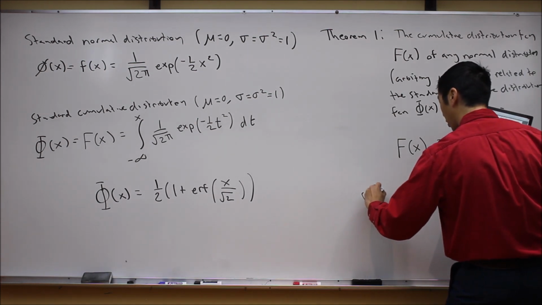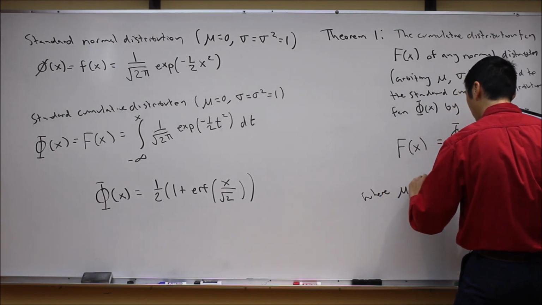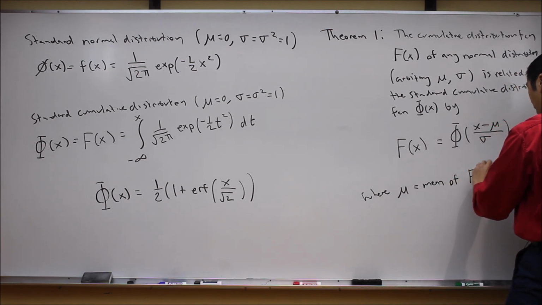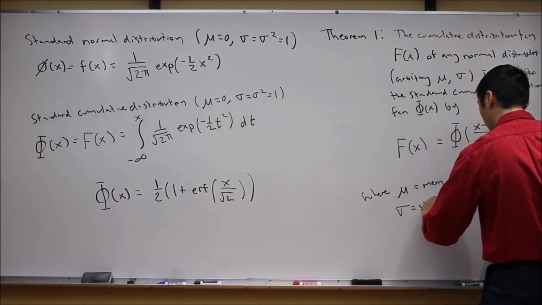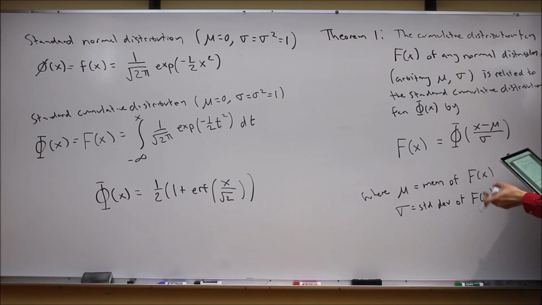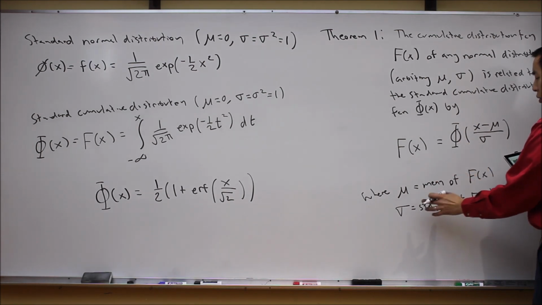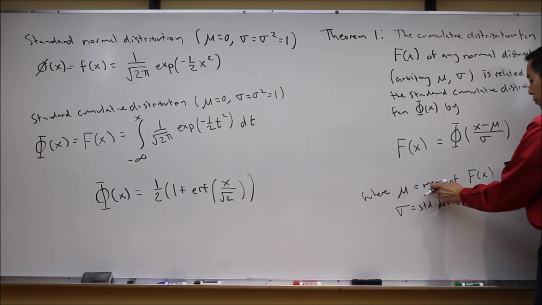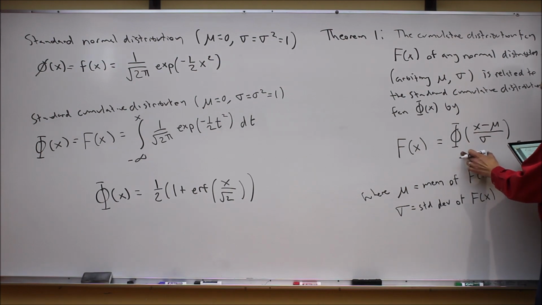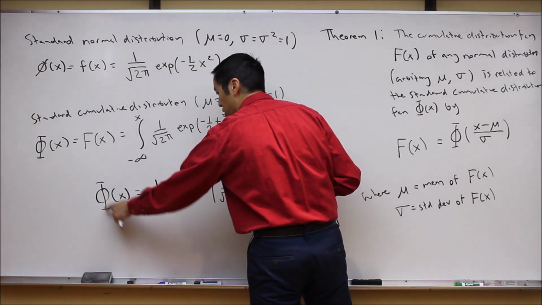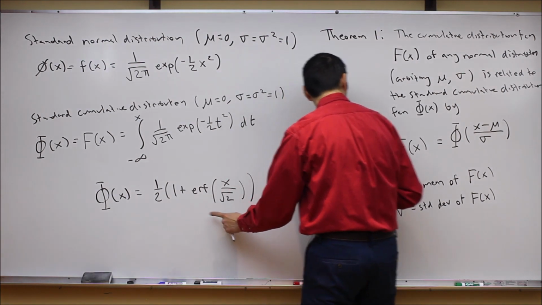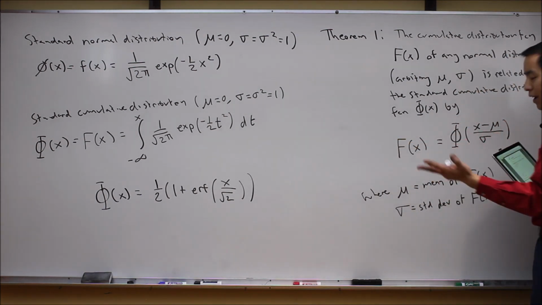So in this case, mu is the mean of f of x, and sigma is the standard deviation of your arbitrary distribution, okay? So why this is so helpful is that if I know I've got a normal distribution with a specific mean and a specific standard deviation, but I want to know its cumulative distribution function, I could use the standard normal distribution, which has a convenient expression and implementation using the error function. So I can basically get this function through effectively two calculations.